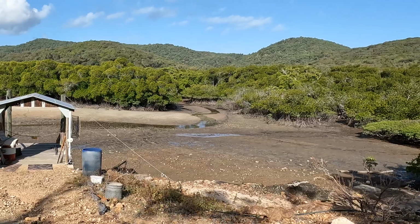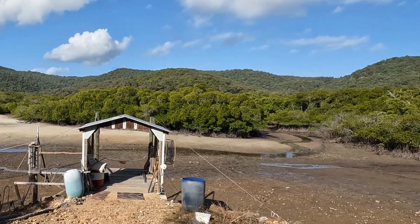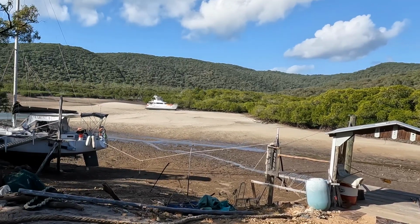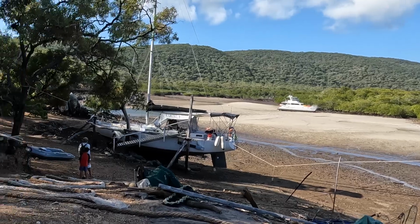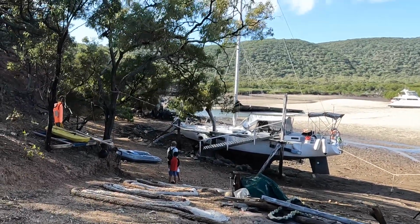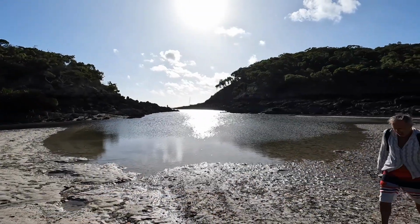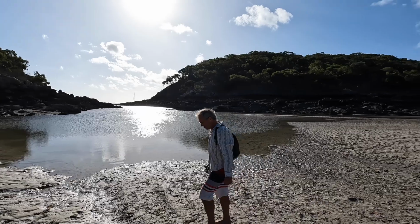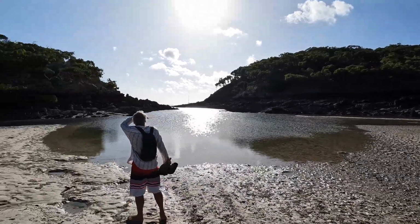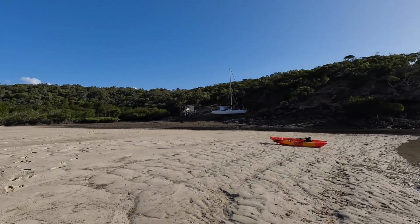So this is the lagoon at the low tide. Instead of managing the homestead, we're down here watching our boat. No, not in a place like this. Yeah, it sort of comes 3 metres in here. Really? Yeah. Oh, you can see where it's getting there. I think the water can get up to... Well, you can see this boat can fly out. No? Yeah.